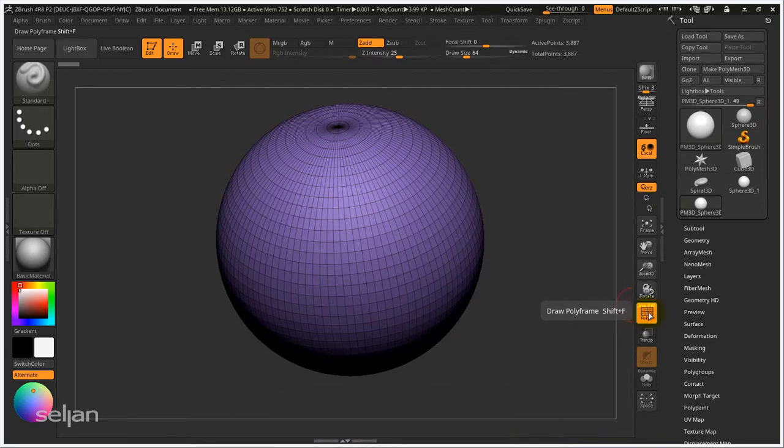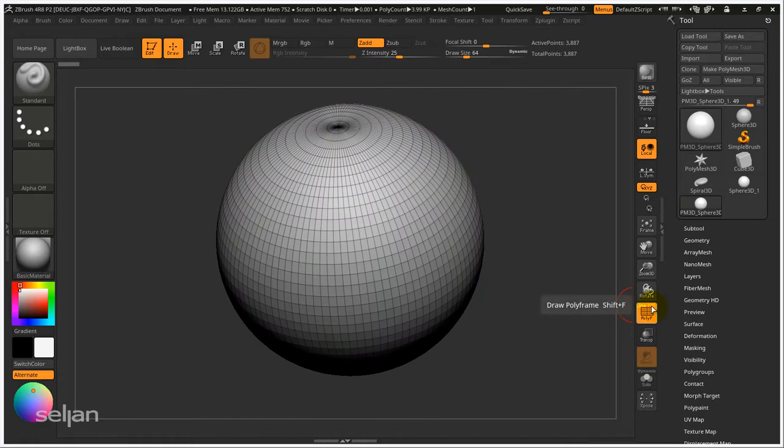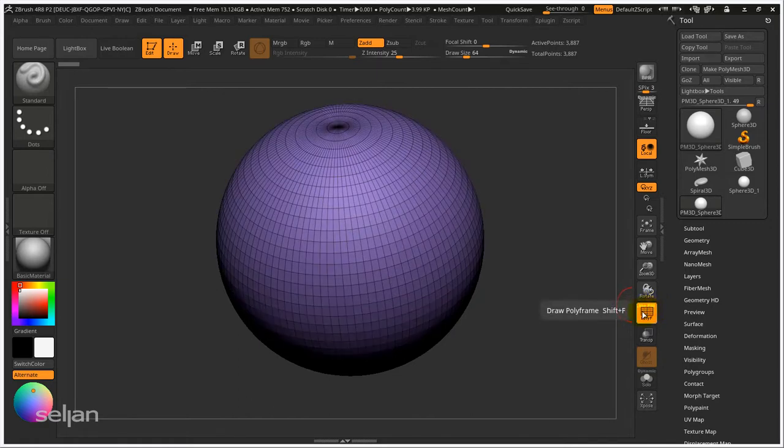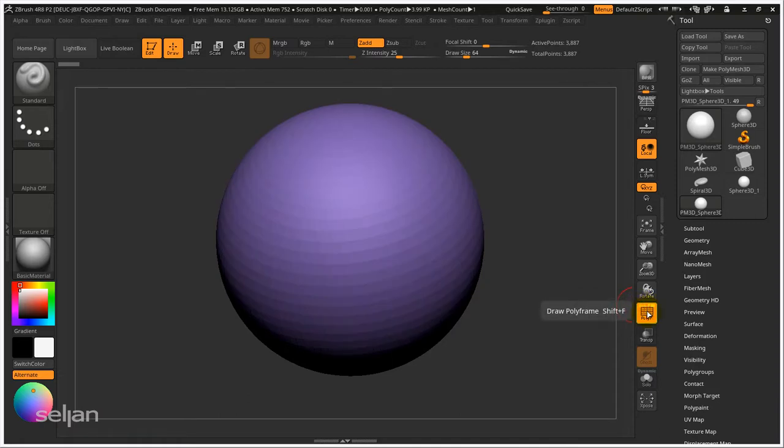you take a look at the polyframe button, it's actually a combination of 3 buttons. So there are 2 sub-functions. First is the fill. So if you click on the fill, the color will disappear. If you click on the line, the wireframe will disappear. So you just have the color information. So you can use it this way.